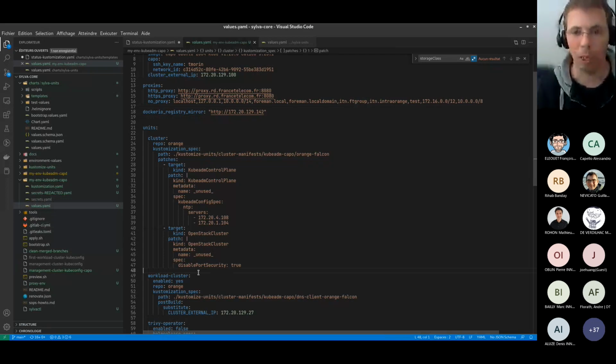So something that we didn't show here, but that we will be developing in the coming months, is the fact that those values that define the parameters for a given deployment will be naturally handled by a GitOps workflow. It will not be the only way to use Silva. It will be one of the ways, but it will allow the configuration of a given Silva deployment to be handled entirely based on GitOps principles.